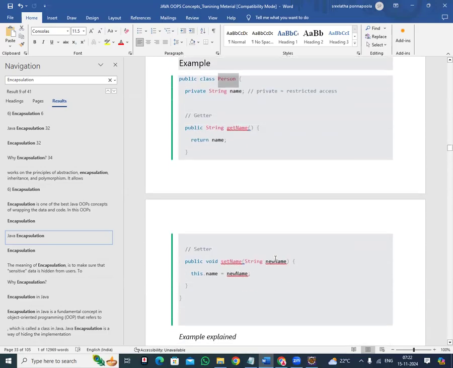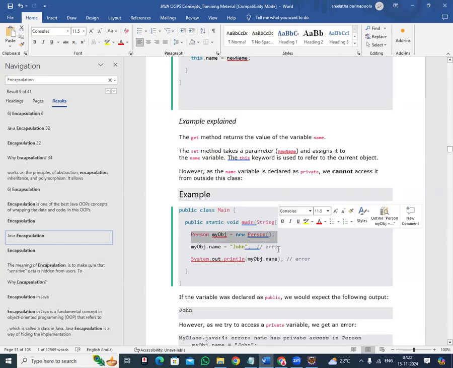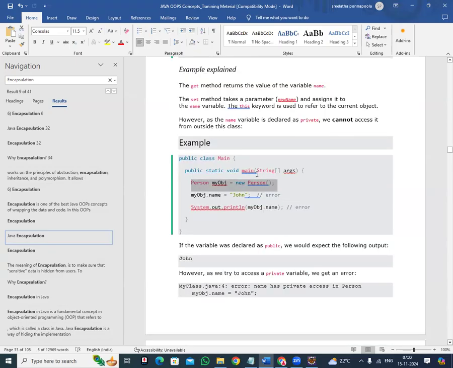That's why we are giving the class name as Person. Object name we can give anything. Here we are giving myObject equal to new, which is the operator, and Person is the class name. So this is how we create an object for the Person class. So inside the main method, the first line of code is creating an object for the Person class.